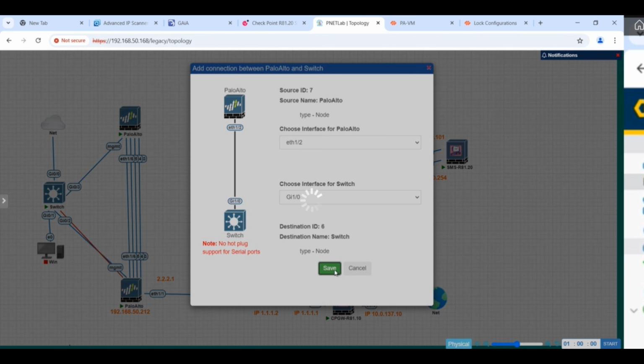Just for better visibility, we need to separate this a little bit if we can. Okay, so I hope we can see it well. I can see that ETH 1/2 is here, so I'll just keep this IP address here. The IP address I need to give is 10.1.1.1/24, which is fine.